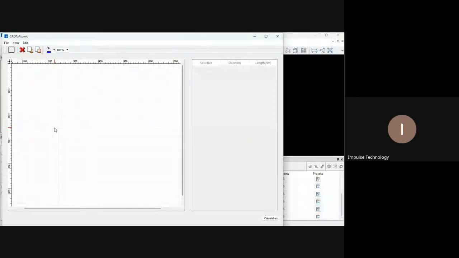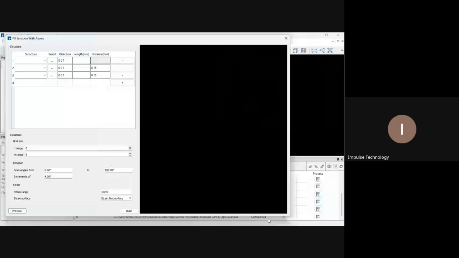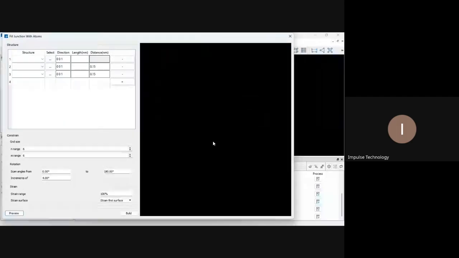Like if I click on this and add, and if I click on calculation, it will open a new window where you have to assign the material file and the length also.